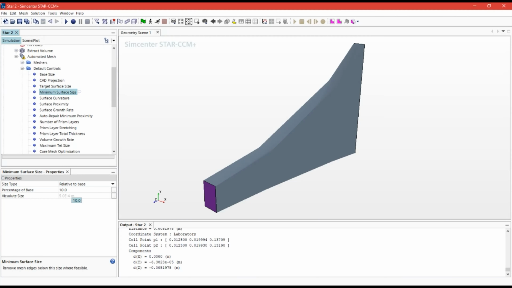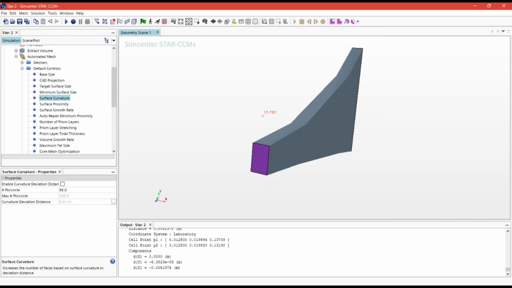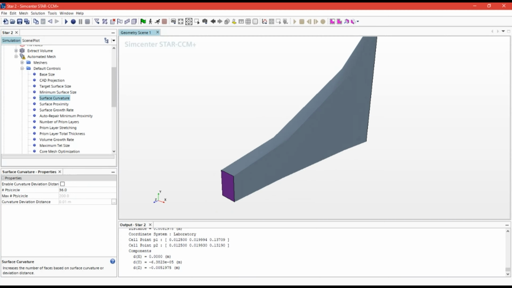And then minimum surface size. Again, pretty self-explanatory. It'll make the mesh go to this fine if it determines that that's necessary. Surface curvature: basically, what that means is if you have a round object, the higher the surface curvature, the finer that circle or round object is going to be modeled.